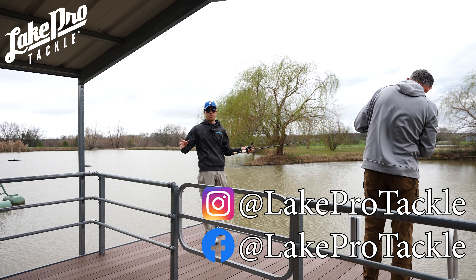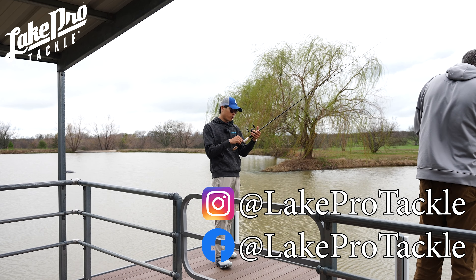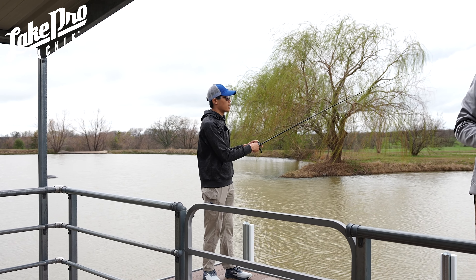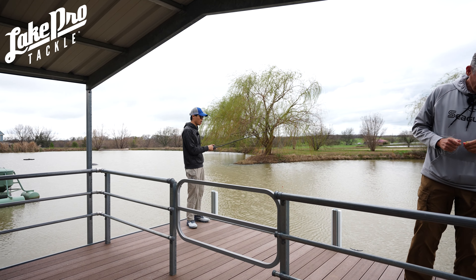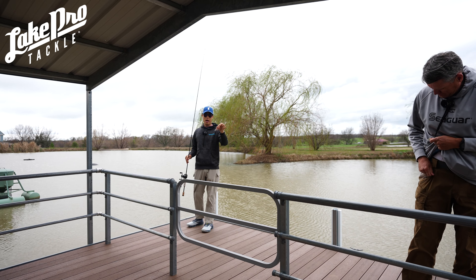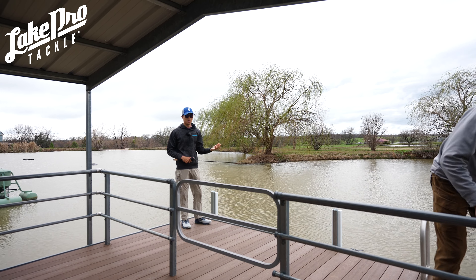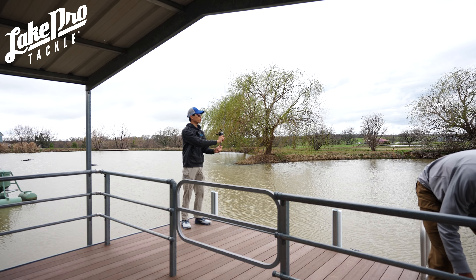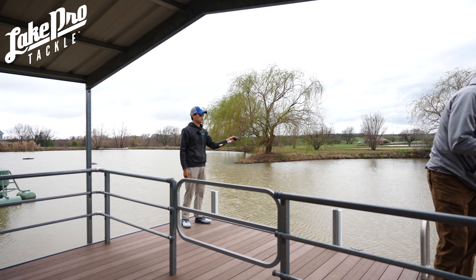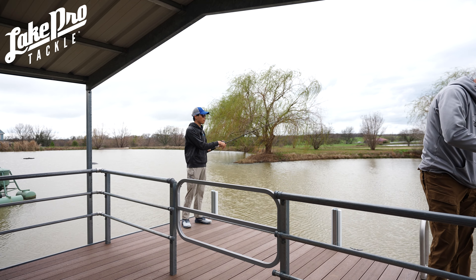What's going on everyone, we're here at the little testing pond. Right now I've got the Tatula BFTW 70 and a little 3/32 ounce Kytech mono spin jig with a little back of a fluke as a trailer. Tim is going to be throwing a 1/16 ounce little road runner. One big thing right now is it was a little calmer about an hour ago but the wind's starting to pick up.